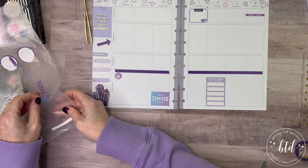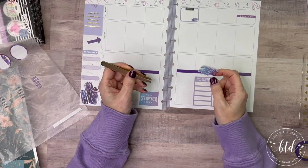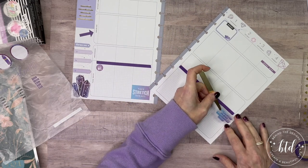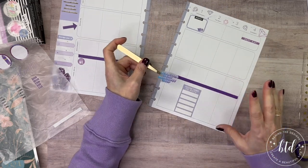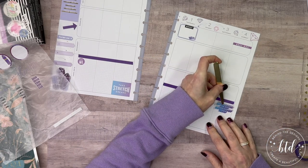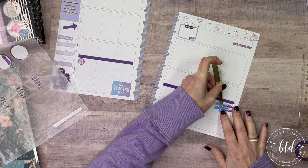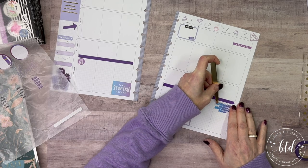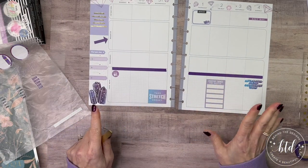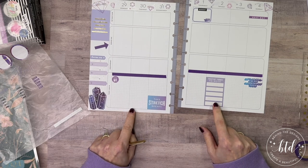I'll mention her name because she did mention it to me. And I remember trying this once. Oh, you know what it was? I accidentally used parchment paper. And I'm like, these things are not sticking. This is not working. I didn't disbelieve her. I figured there was something I was doing wrong, and sure enough, it was the fact that I was using the wrong paper. But since then, I hadn't really brought it back out to try it with the correct paper, I should say, not the real paper. So I'm liking it. It does make it way, way easier when you have all these different stickers.